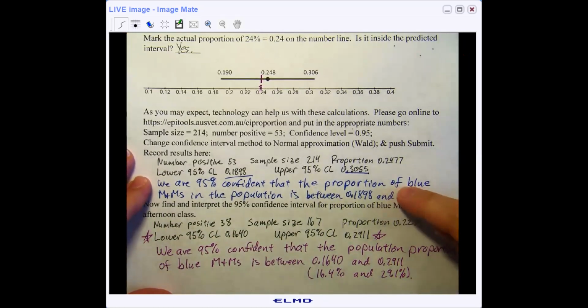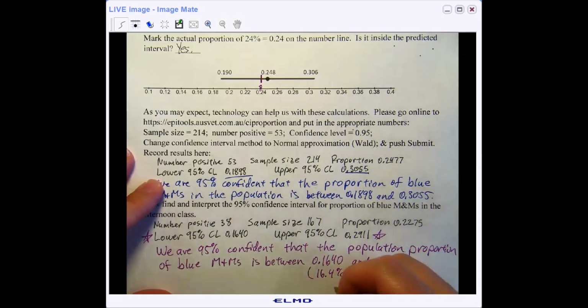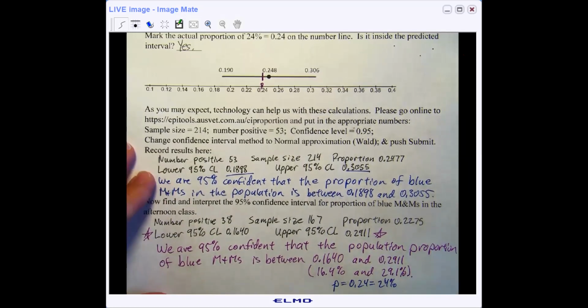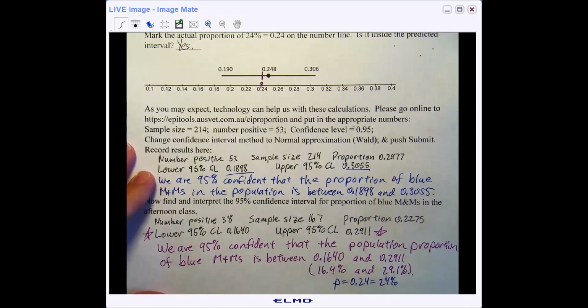Now notice that these numbers were a little bit different from what we had earlier. That's because we took a different sample. But notice also that the true population proportion of little p being 0.24, or in other words 24%, was still inside this interval. And that's the nice thing about confidence intervals. They narrow it down, and if somebody else does a different sample, they might get slightly different numbers, but we're usually pretty confident that this new interval and the other interval will both contain the true population number.